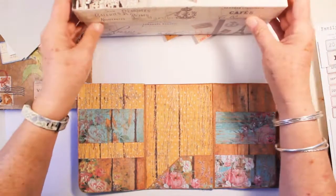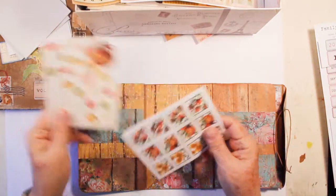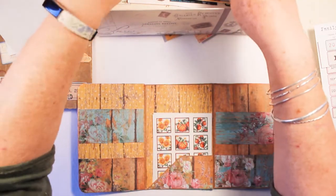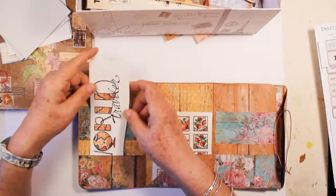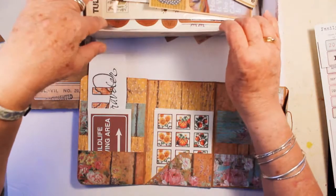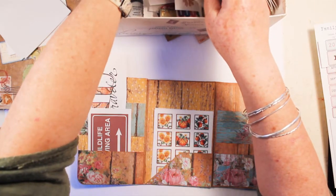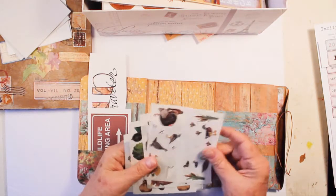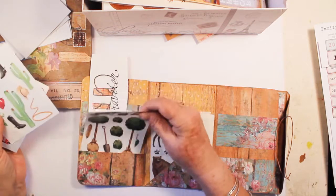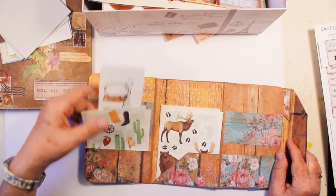Another way is to store sticker sheets. So if you have some sticker sheets, they can go in there. So you could use this for all kinds of organization.